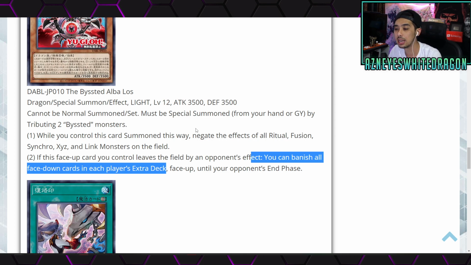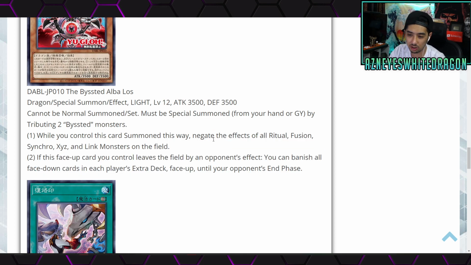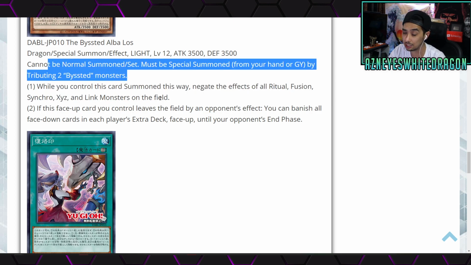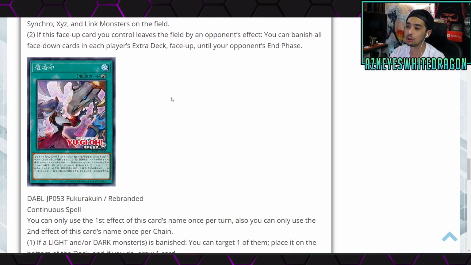It says until your opponent's end phase. If there's somehow a way to skip the end phase, because it doesn't say next end phase, it's just the end phase. I don't know. Is there a way to permanently make it so your opponent loses out on the extra deck? That would be pretty insane. But this effect already is pretty good, and considering it's easy to search, and on top of that it's an easy summon requirement, it could be something to look out for.